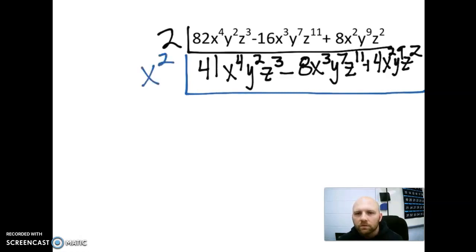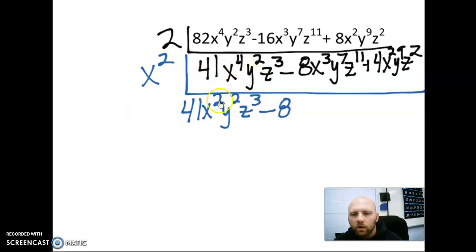When we divide exponents, we subtract the exponents. So 4 minus 2 is 2. That's how we ended up with x². And then 3 minus 2 would be x to the first. And 2 minus 2 would technically be x to the 0, which is equal to 1, and then that goes away.